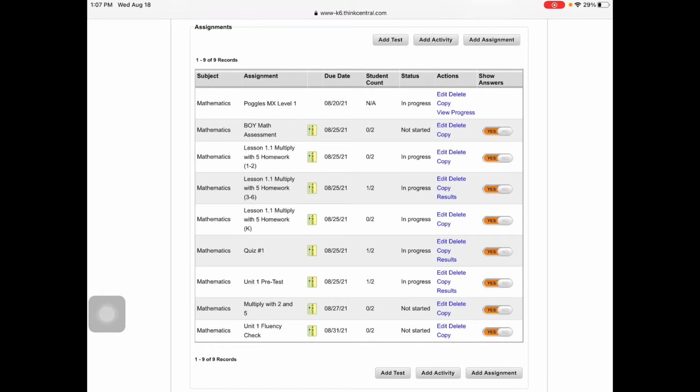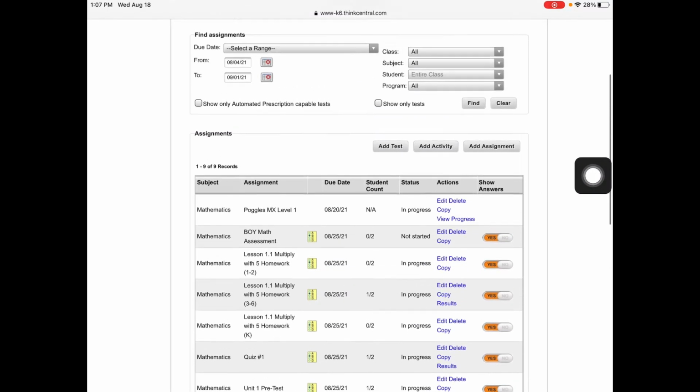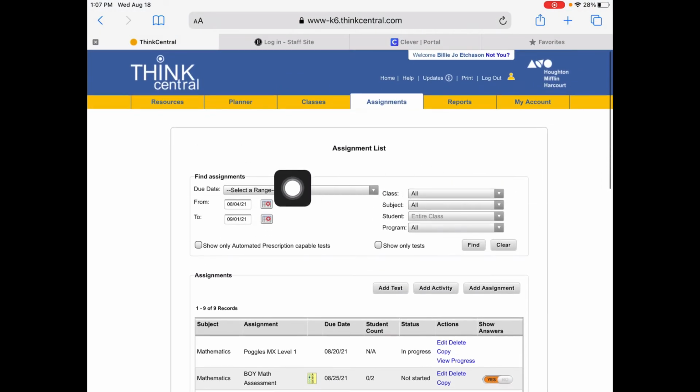You can see more information such as the due date, how many students it's been assigned to, how many students have completed, the progress status, and then you can also have some actions: edit, delete, copy. You can use the sort filters above to sort through by dates, classes, and programs.